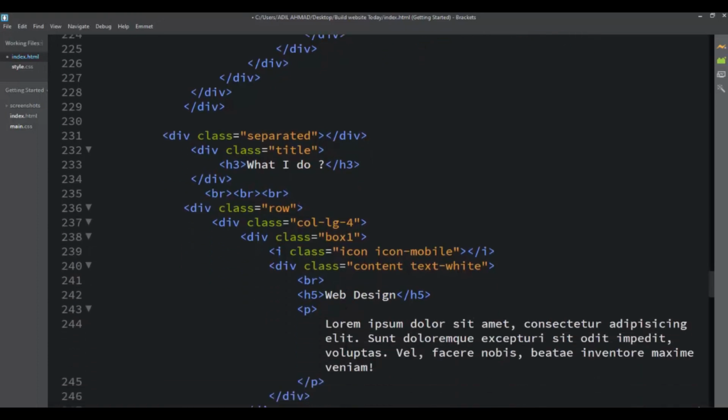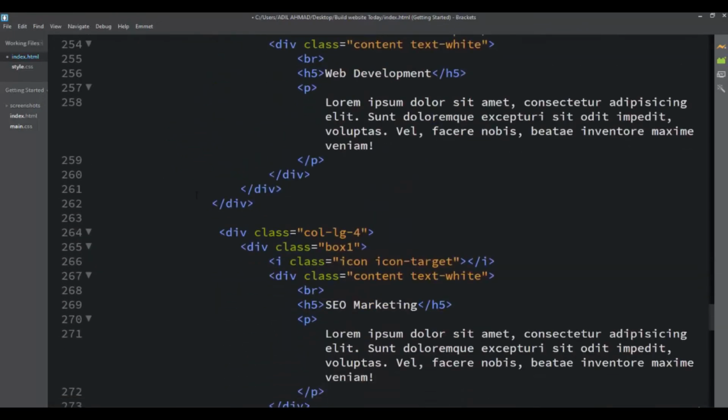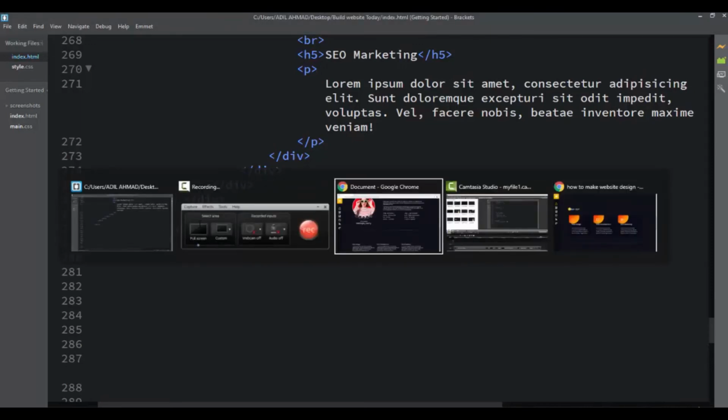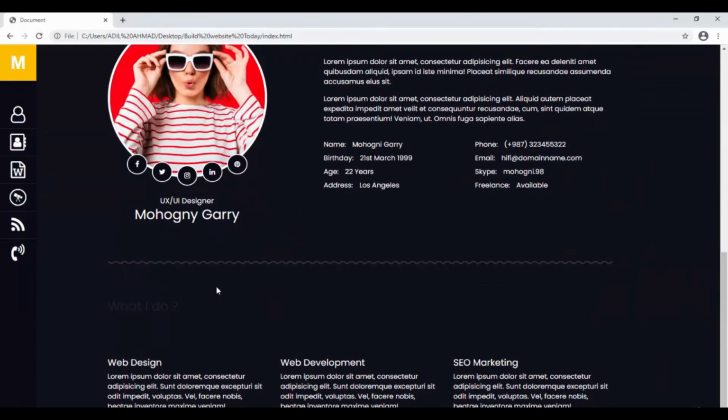You can see we have all the content here, but it is not getting some padding from both sides. So right now I am putting a container class here. This container class will be containing all the elements like 3 sections and also the separated border. Okay, I am closing here. If I show you, yep, you can see we have got nice alignment. It's looking cool, isn't it?